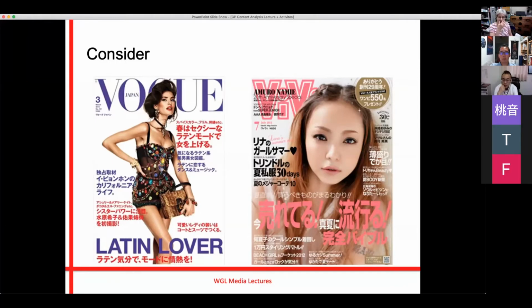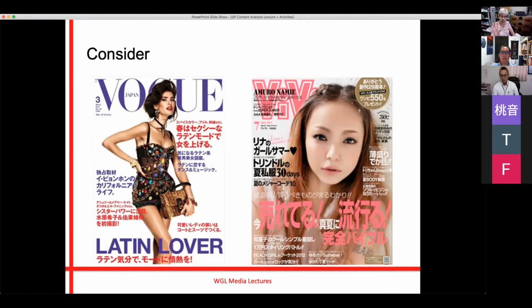Vogue and Vivi can be compared in a lot of different ways. If I look at these, what strikes me is that they're using different colors. They have different backgrounds. The models, though, have very similar facial expressions. So even though the model in the Vogue Japan magazine is standing and she's got her hands on her hips and her mouth is parted, her basic expression is almost the same as the model in the Vivi. Her lips are also parted.